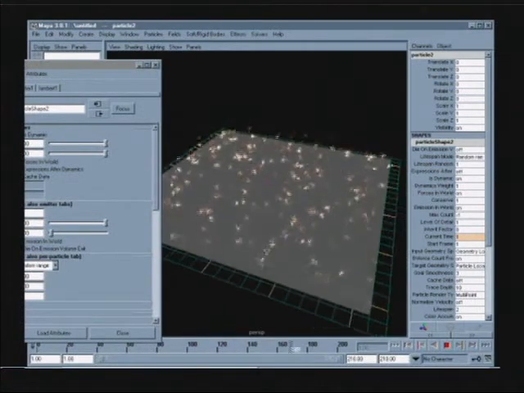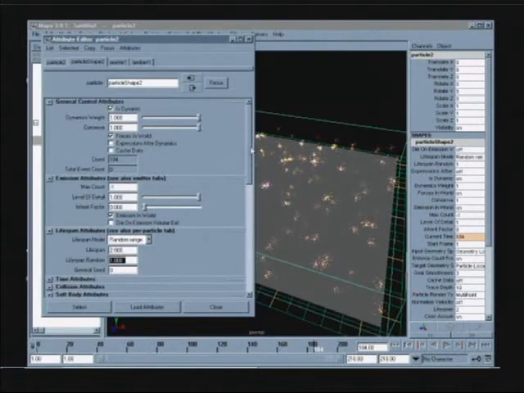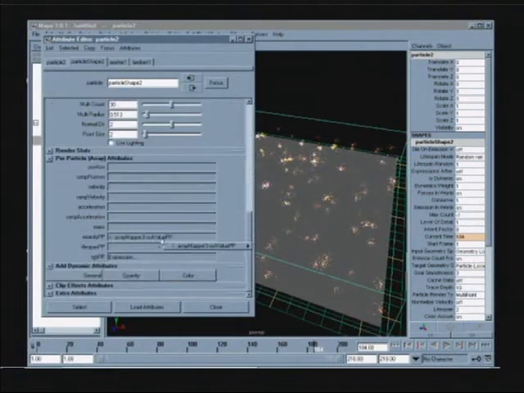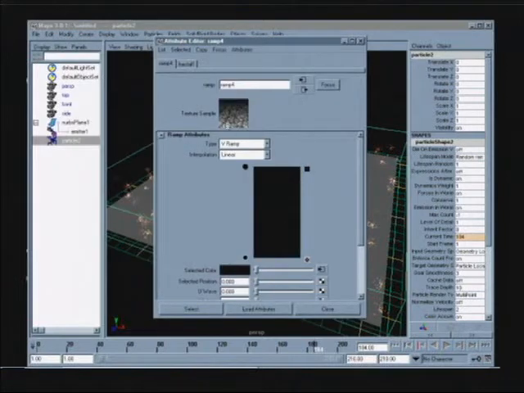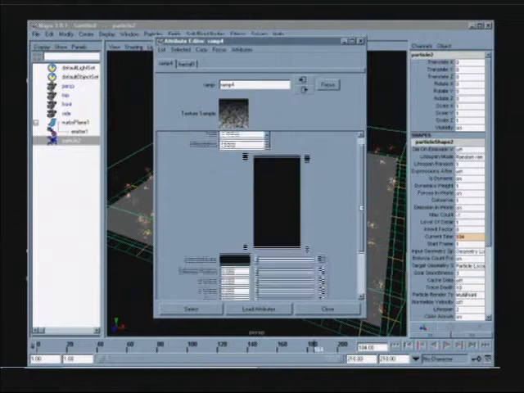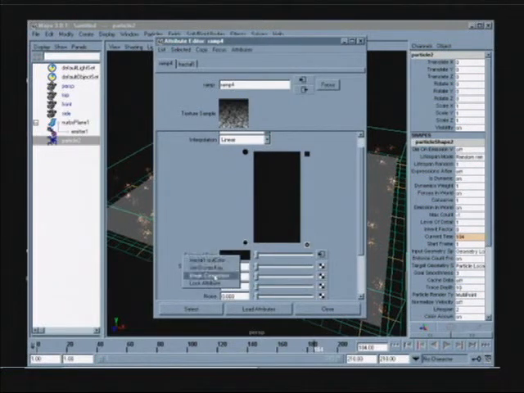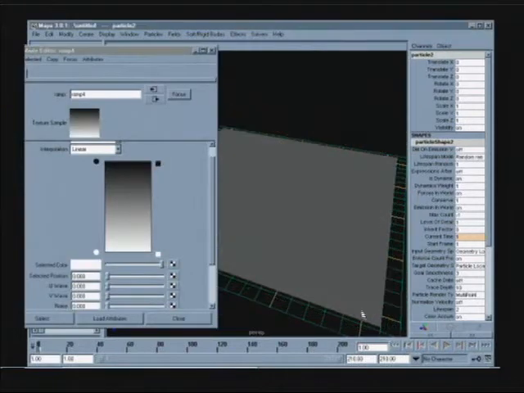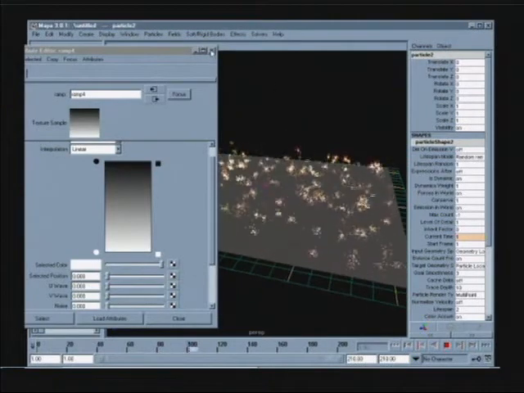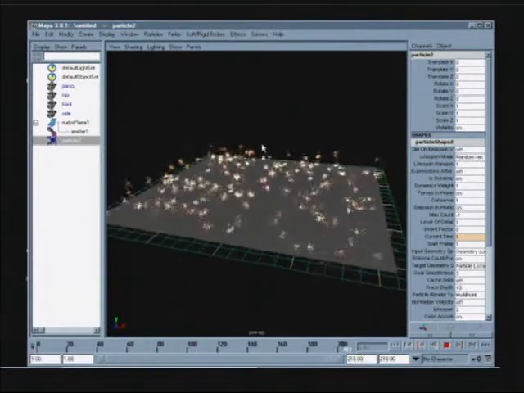All right. And then for those particles, as they're coming off, I'm going to edit the ramp that's on their opacity. Because in here I can see that I've got a fractal that's getting them to flicker a little bit. So a fractal is mapped to the ramp. But I'm going to break that connection just so those particles over their lifespan just fade out. So we can see them fading.